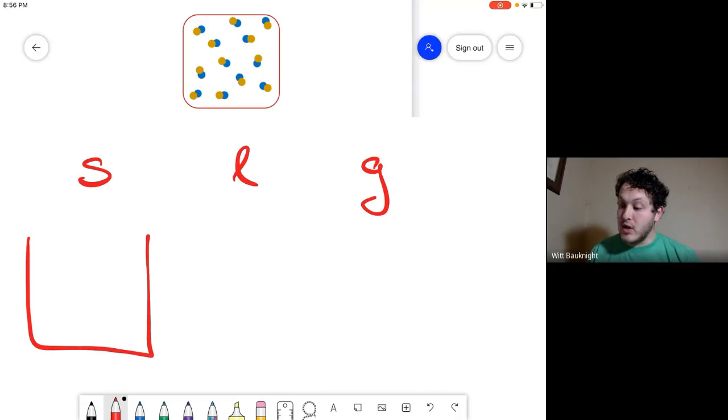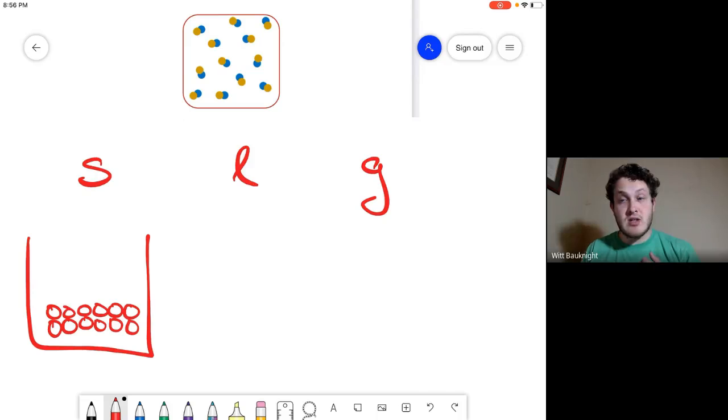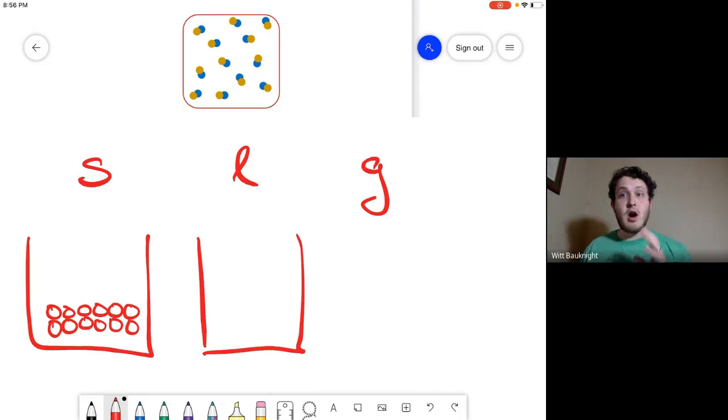Solids we usually denote by being organized and close together. That means their shape doesn't change and their density doesn't change, how close they are together. Now, liquids are close together like solids, but we say they're fairly disorganized, kind of randomly assorted, still dense, but a little less dense than solids, and they can change shape.